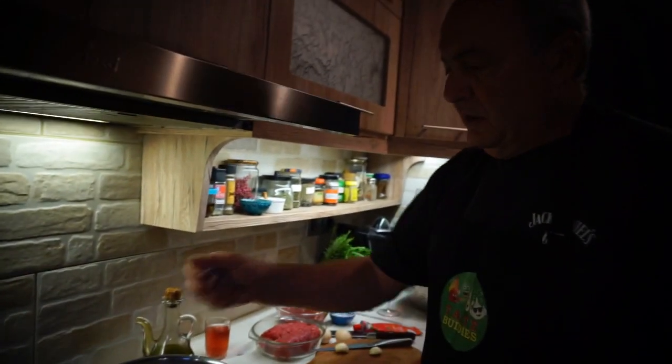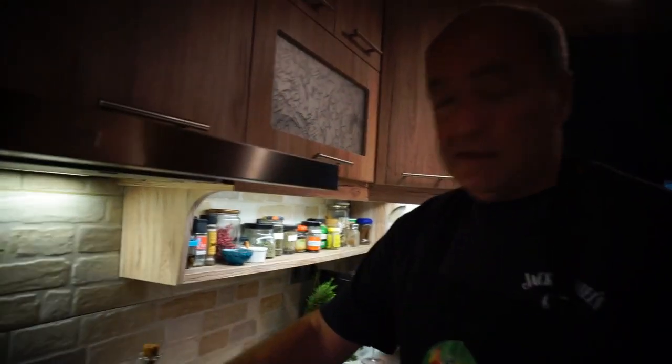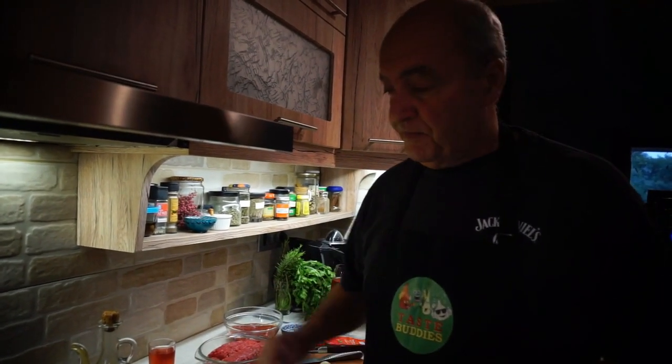So put the onions in. What I was saying is, many years ago, Diana did some aubergines on the barbecue, on the charcoal. We had lots left over, and the following day she decided to make moussaka with them, so we didn't waste them. And it was amazing. It came out so good. But it's a winter day today. I'm not going to go outside to grill the aubergines on the barbecue. I'm going to griddle them here. Before I burst into tears with the onion, cut.